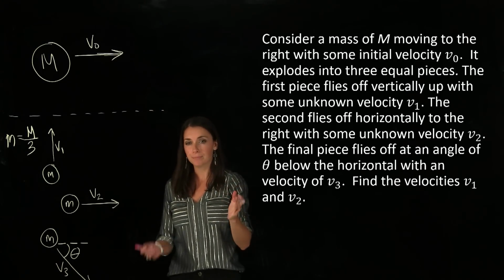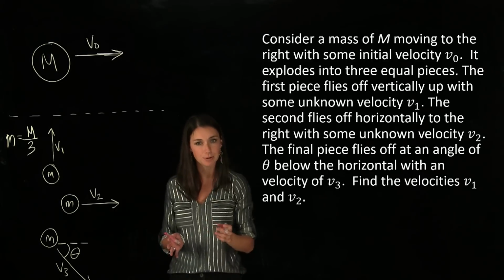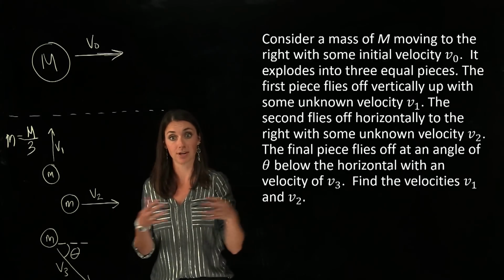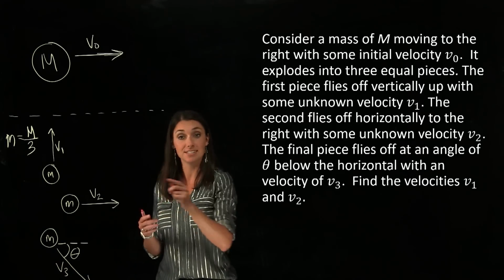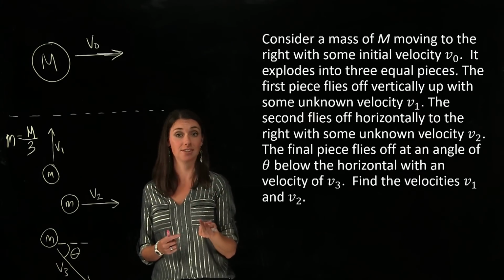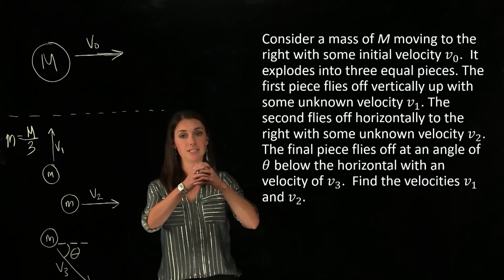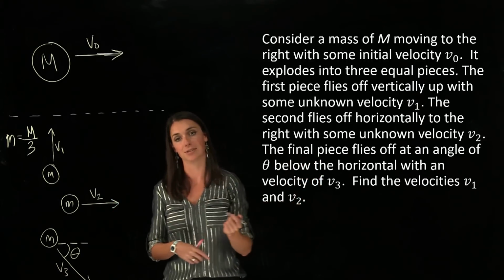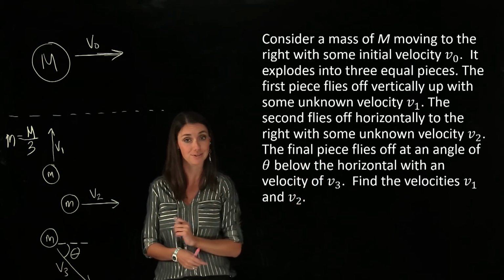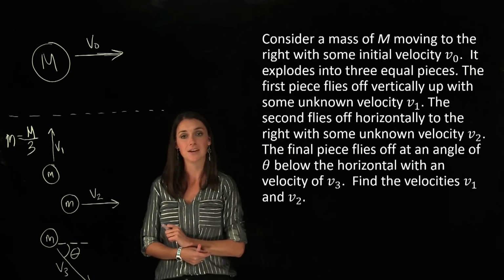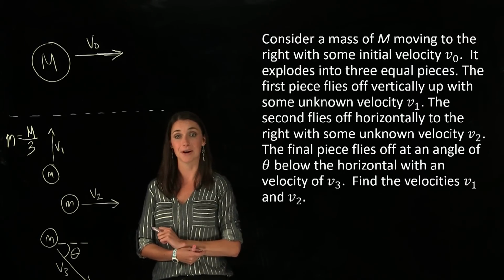In terms of the type of collision here, when we think of a collision, we usually think of things that are running into something else. In this case, it's kind of a reverse, perfectly inelastic collision. We start off with one object going together, and then that object separates. So it's an explosion. It's kind of the reverse of the collision in this problem. So let's try to solve this mathematically now.